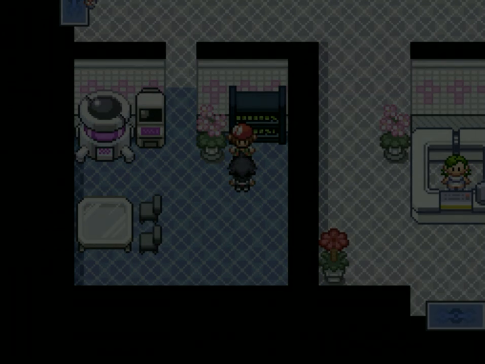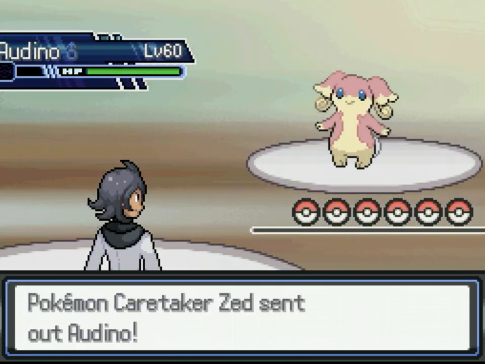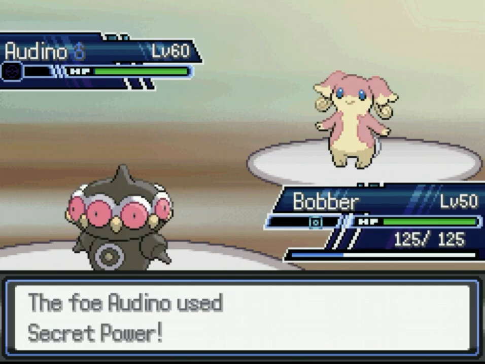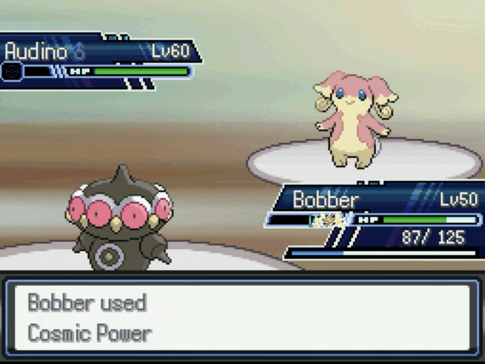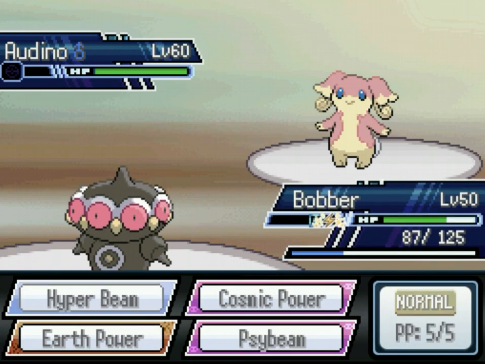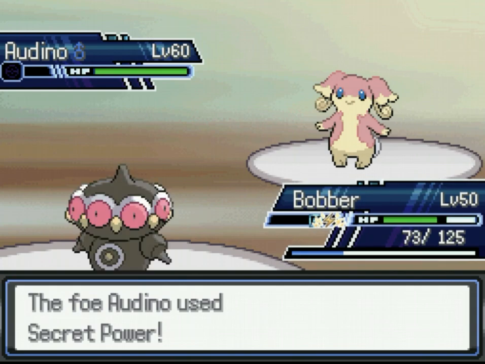So I'll probably do 2 cosmic powers and then see what the difference is, so we can see if there's a significant increase. Hyper beam took just over half off as it was, so let's try cosmic power. Probably going to get Lincoln paralysed here, of course. So that's 2. So let's see. Hyper beam previously with the crest on did just over half damage. So let's see what it does.